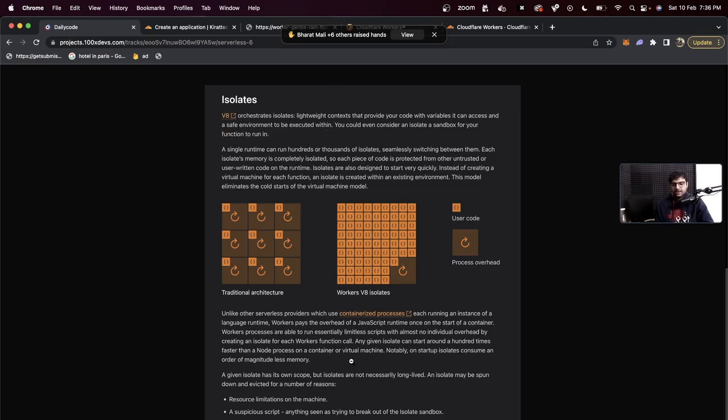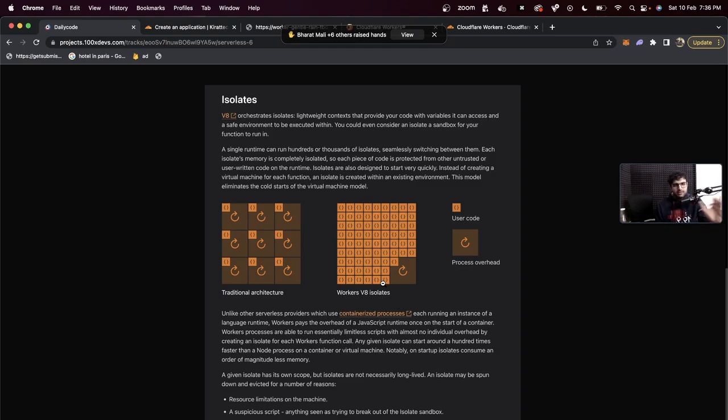There's too much jargon here. Let me explain via the diagrams. When you want to build something like this, you can either start multiple Node.js processes which are running the user's code. These brackets here are the user's code, and this arrow here is the process overhead, which means starting a new process. So you can either do node index.js 9 times, or you can do node index.js a single time and run multiple codes inside.